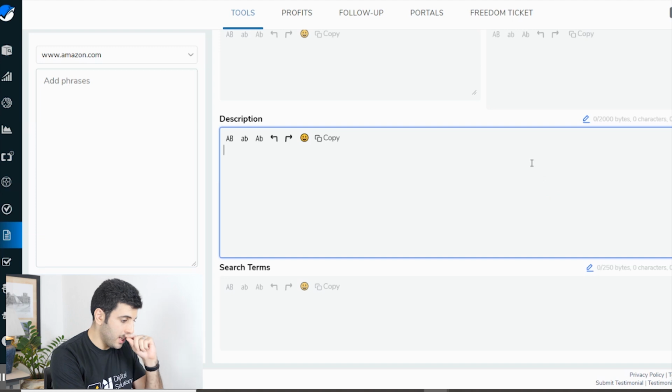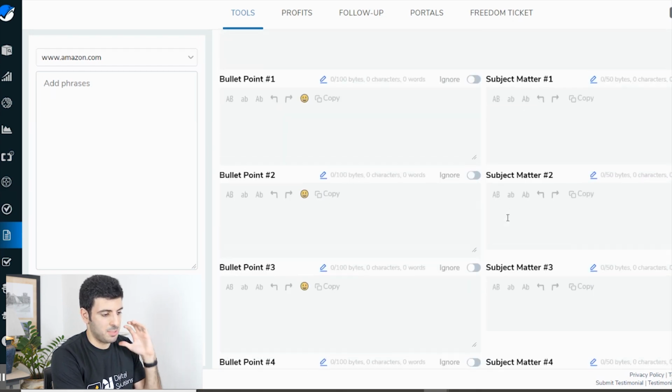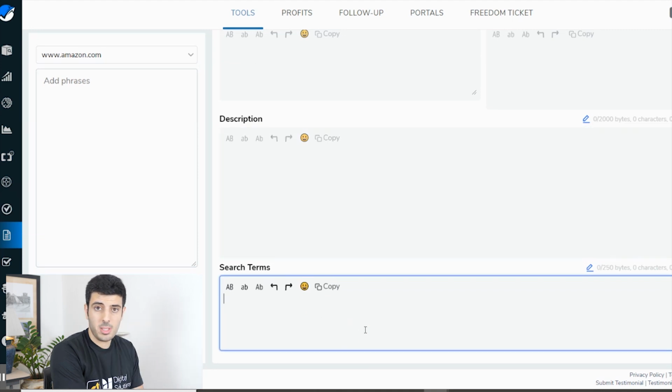And the description is generally not indexed as far as we have seen. In some cases it is, okay, but in most cases it's not. We still try to add phrases here, so keyword phrases, long tail keywords, but we don't really look at this section. We try to optimize as much as possible in the title, the 5 bullet points, then the search terms.